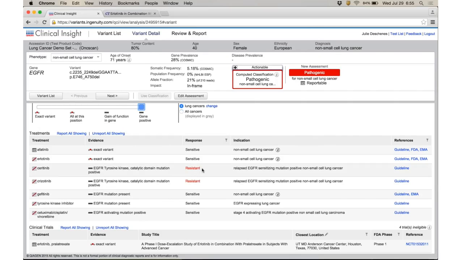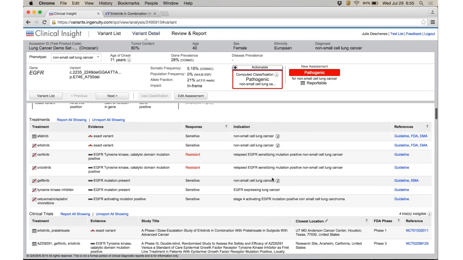These two treatments here, one thing to notice is they are resistant. So if you have that specific evidence, you are resistant for those treatments. And here is the indication that are meaningful. And same thing here, EGFR mutation present, positive, and so forth. And we can notice now that when we broaden the view, we have all the other information and education based on the guideline, based on the EMEA information as well.